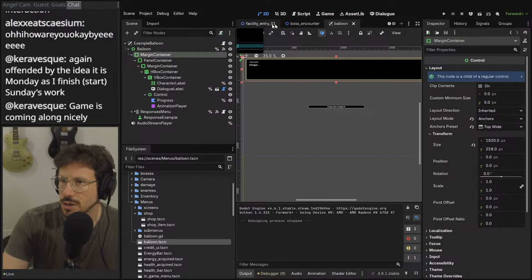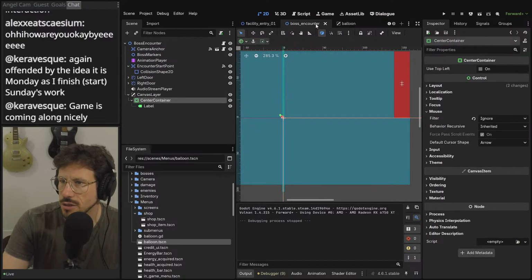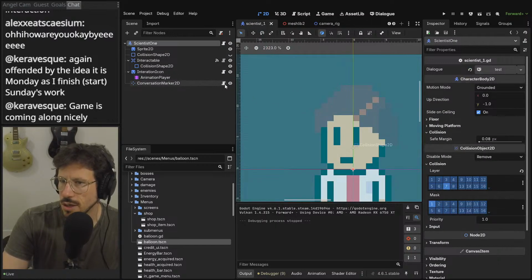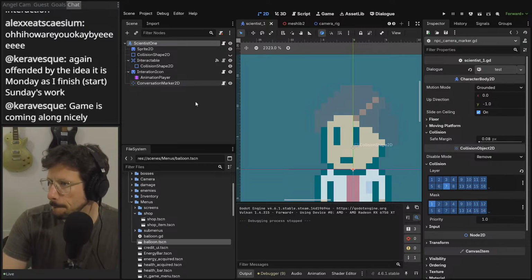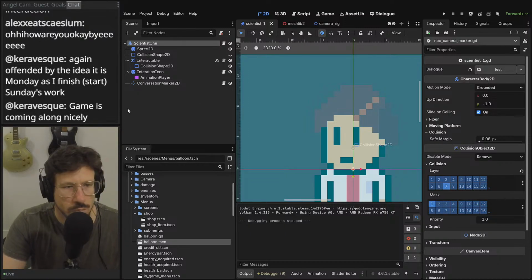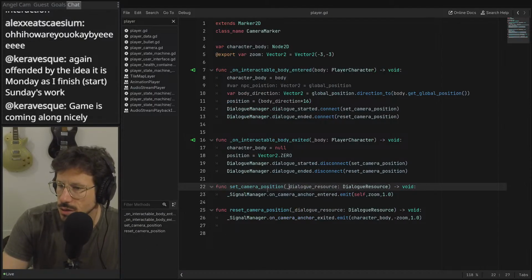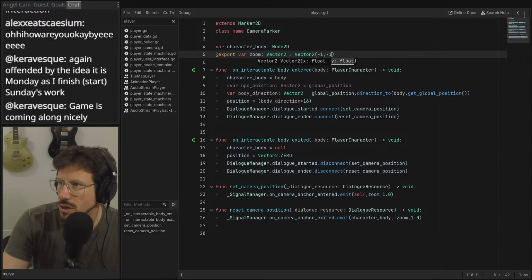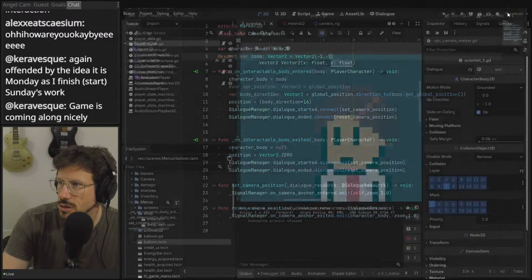So if I go back to the interaction entry, that is in the conversation marker script. Here we've got a zoom amount, which is set probably a little bit too high. Even 1 would be good, probably. I don't know, let's see how it feels.